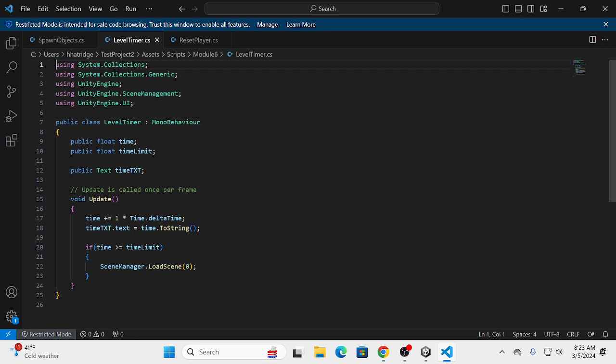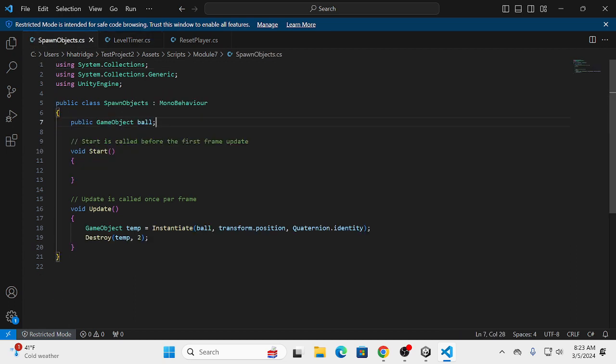And this is where the things I'm teaching you are going to start to overlap. And the idea of Game Design 1 is you get all these different functions and knowledge of how to do things in Unity, and you combine them to be able to create games. Because by the end of this class, you should have enough knowledge to at least create basic games. And of course, you'll always have to research stuff, and you're always learning new stuff. But these are the fundamentals of being able to build something and make it work. So time and time limits are very important and work really well with spawning objects and destroying them.